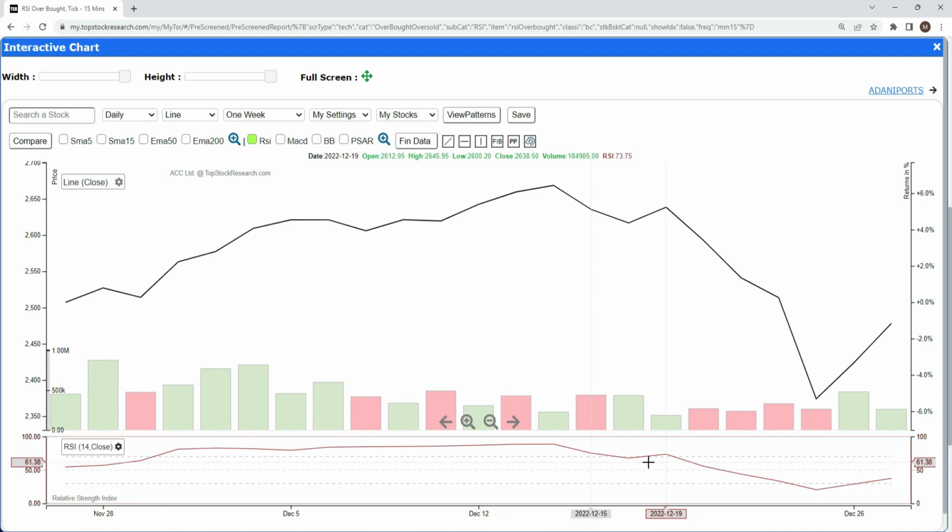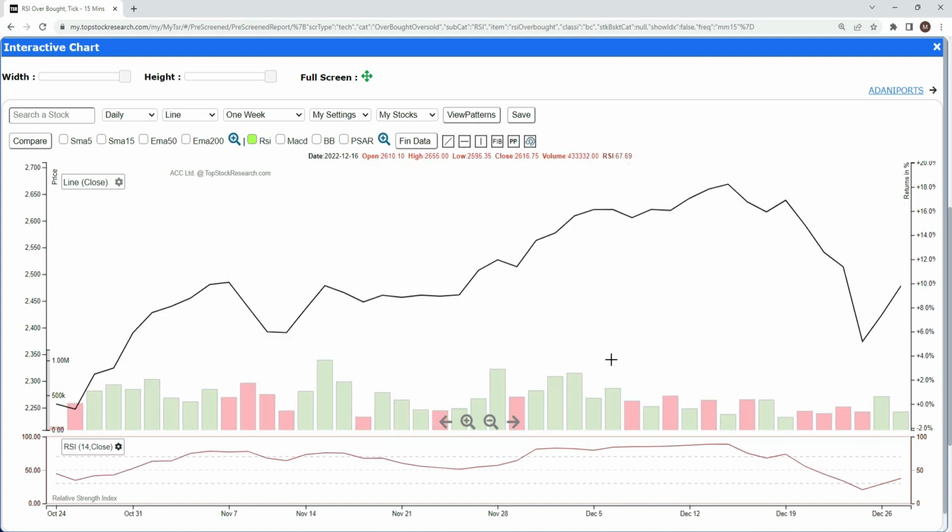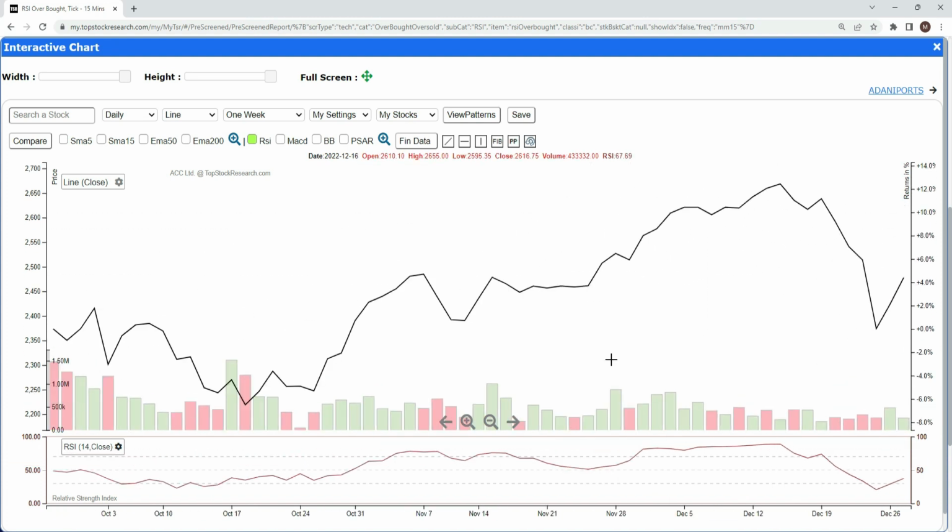Once it came down below this level, this is interesting and very important. That's where the signal is triggered, and you see a very good price movement down here. Similarly, if we see on a longer time frame, this is the level where it was in oversold territory, and it has crossed to above 30. This is where the RSI signal is generated. If you buy at this level, there's quite a good movement out here.